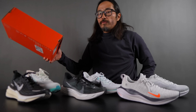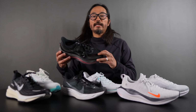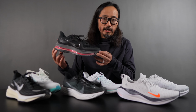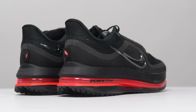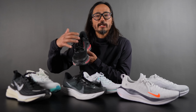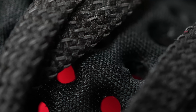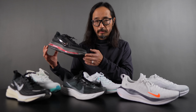And so now we've got the final shoe that I needed to get. This is the Pegasus Premium. It's got pretty much everything that Nike has to offer. It's got a full length unit of Air Zoom. It's got React X foam on the bottom. It's got Zoom X foam on the top. It's got a daily training upper that looks super fancy, and it's full of speed holes to make you go faster. When I looked at this shoe, I thought this could either be fantastic or more likely it was going to be a Homer car.